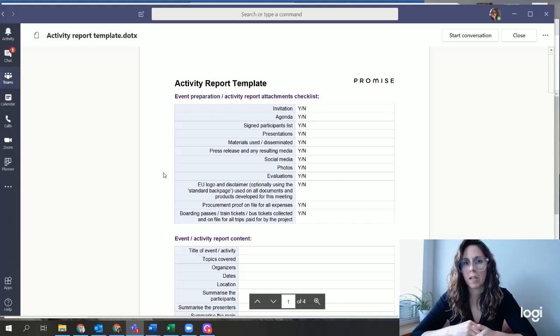Those rules still apply. However, the rules for showing that you did procurement apply to all costs to the project, no matter how small.